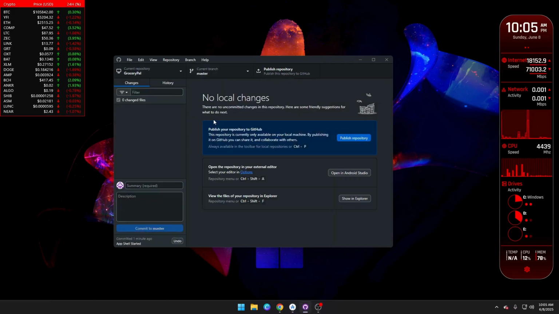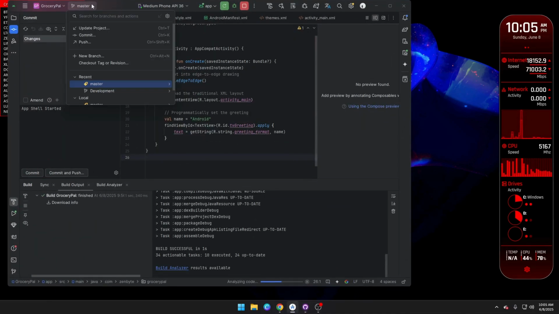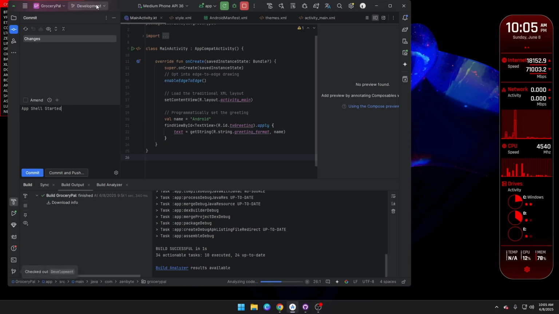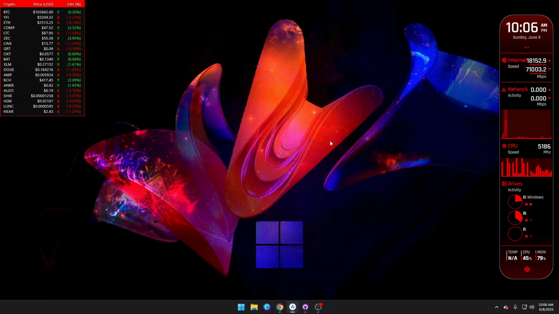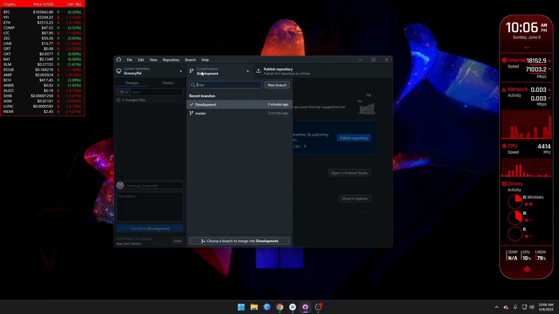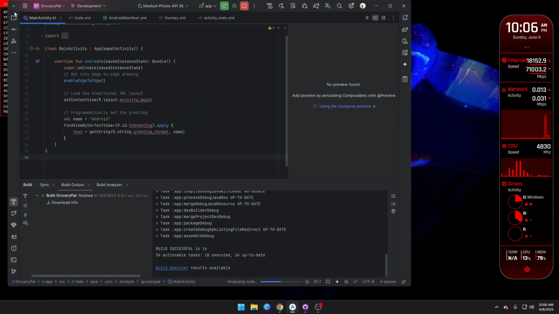If you want to switch here, you can. You click on that, and now you're back on the other one. You could do the same thing here with checkout. I personally like doing it here. It's just a little less confusing for me. Once you have this ready, you're currently working on development. So the ideal way to approach this is every time that you work on your app, you're going to work on the development branch. So the next video that we do, we're going to be working off of this branch.